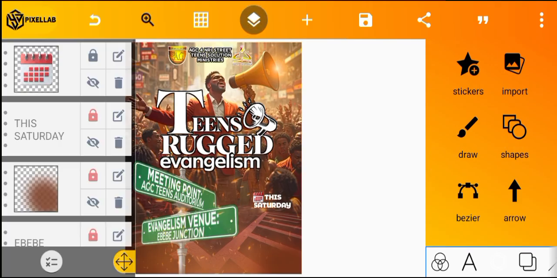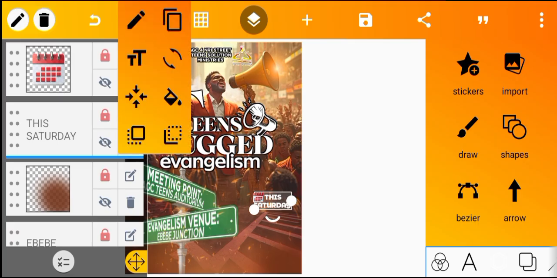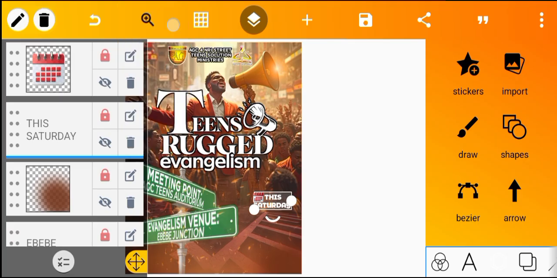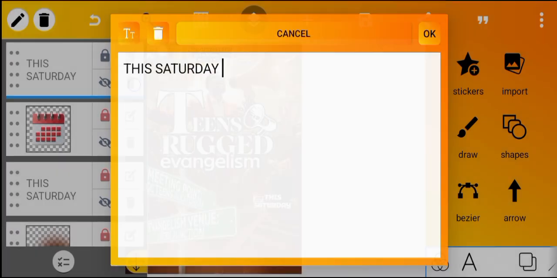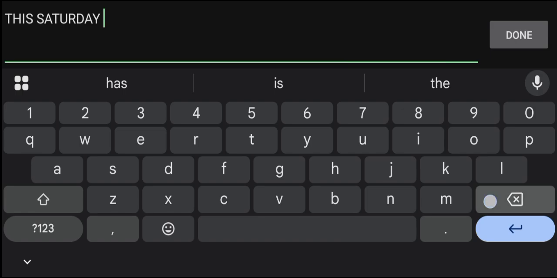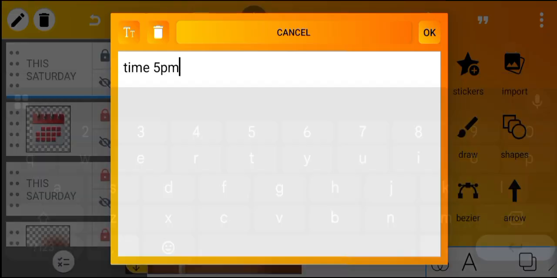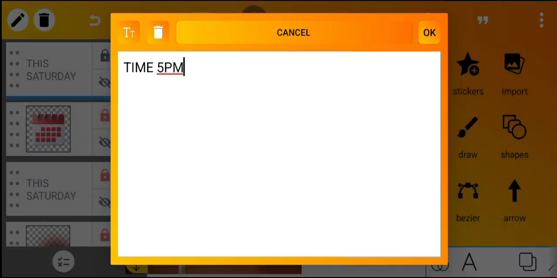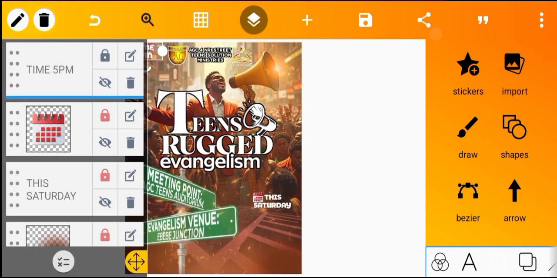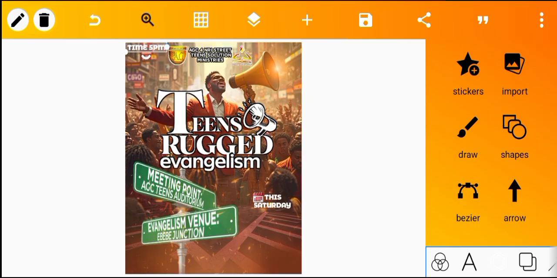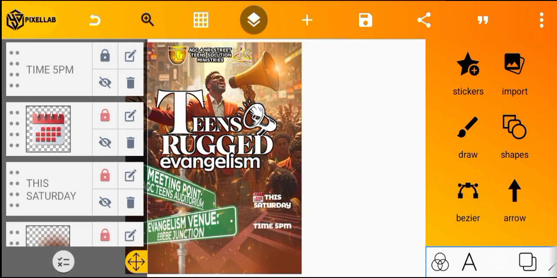So this is the way it's looking. Then we are going to copy this exact image, then we are going to edit it. So now we are done with this part of it.